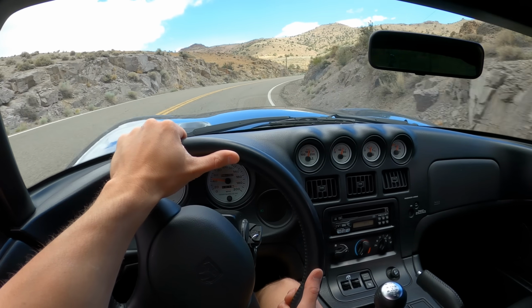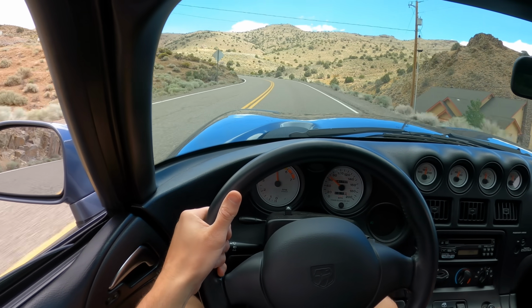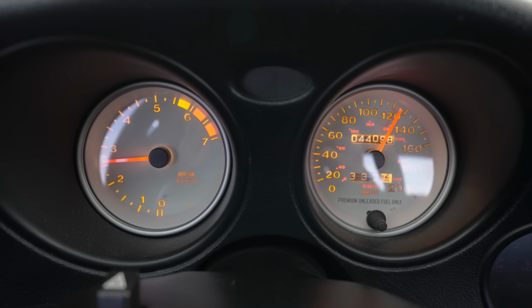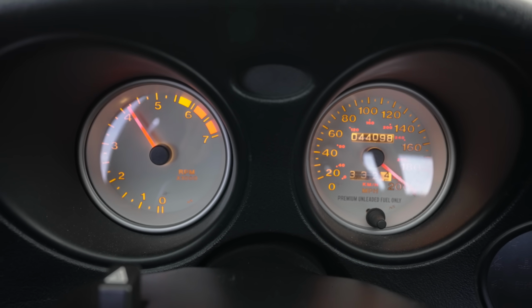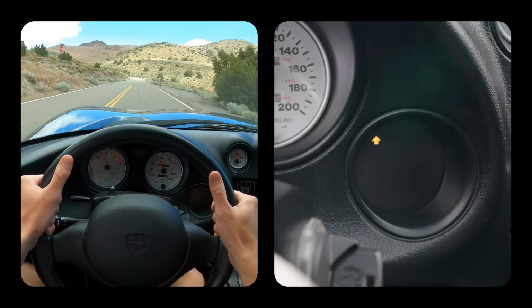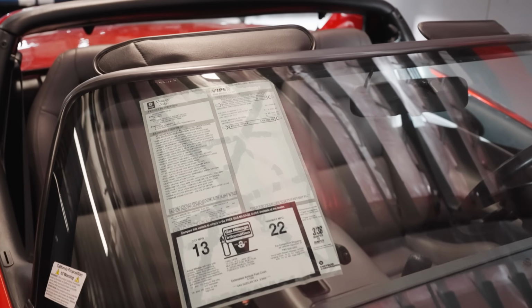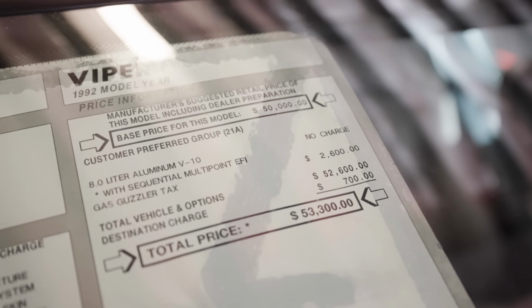Another trick the Viper team used to improve gas mileage was ridiculously long gearing. On my Viper, second gear tops out around 82 miles per hour, and in sixth gear, it could theoretically approach 300 miles per hour if it didn't have to deal with any wind resistance. This super long gearing, combined with the skip shift feature, was enough to get the EPA stamp of approval, but they did slap on a $2,600 gas guzzler tax, which was a pretty decent chunk of change back in 1992.